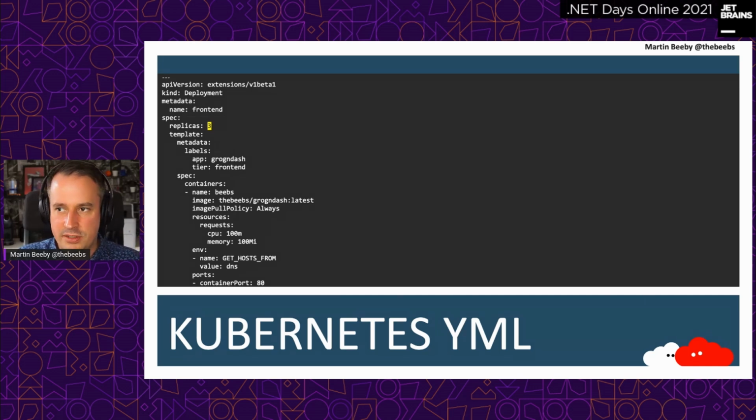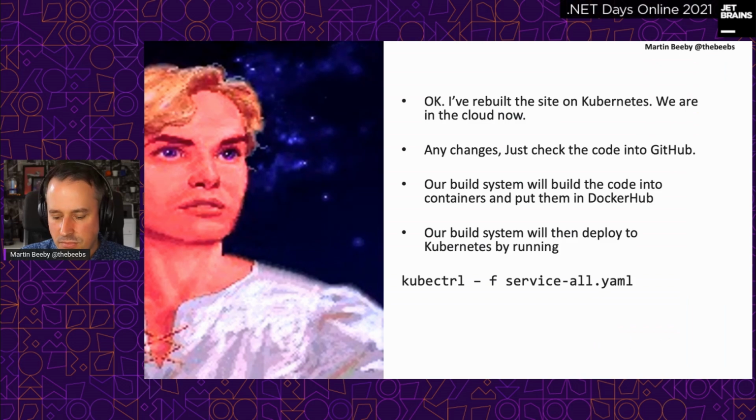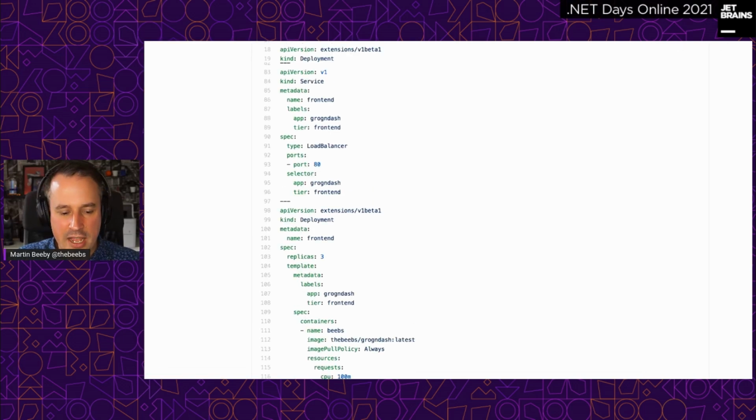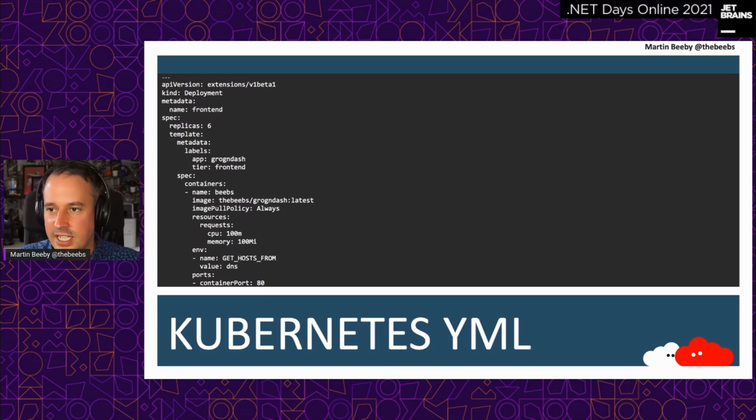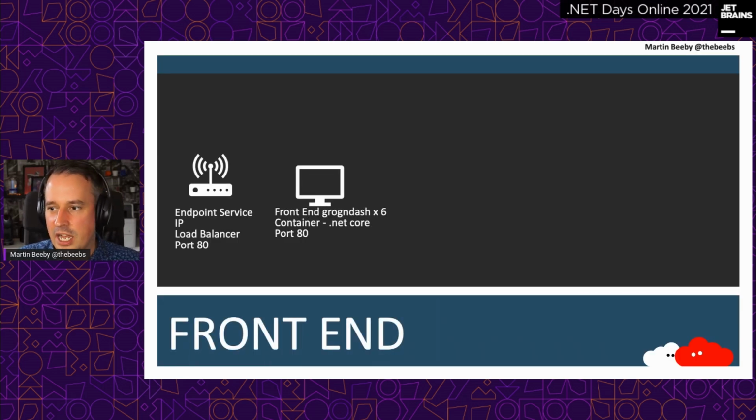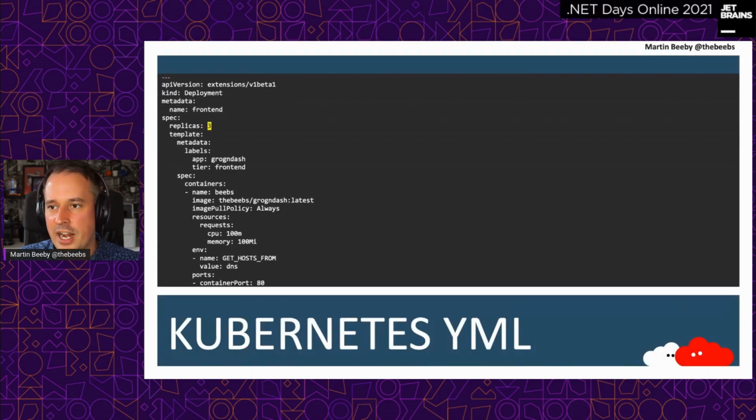So here I've got a cutout of that particular piece of YAML, and I've got 3 replicas. So what it's going to do is basically create this infrastructure for me. Sorry, I had 6 replicas originally. Did I? Yeah, 6 replicas. You can see at the top there. So I would have had 6 containers. And then if I go into my YAML file and change that 6 to 3, what would happen is that it would scale down the containers. Instead of having 6 containers running, I would have 3 of those containers running that front end application.